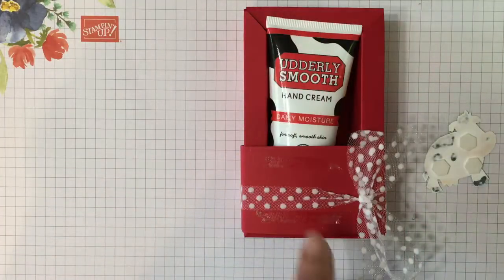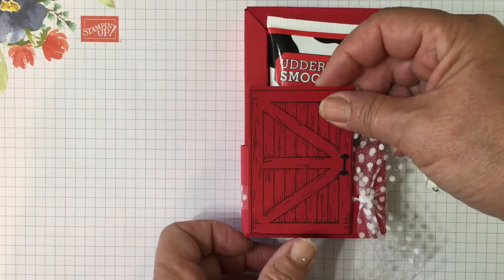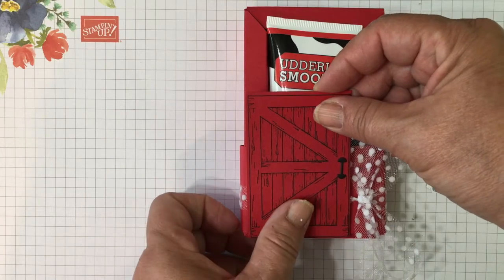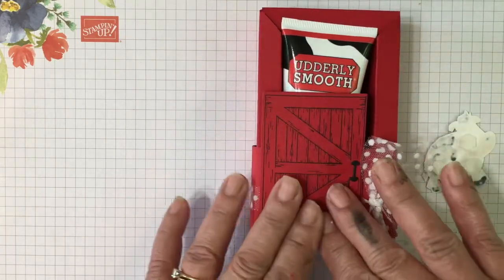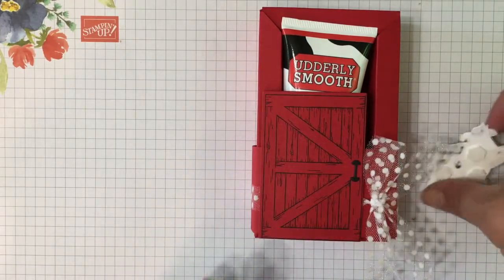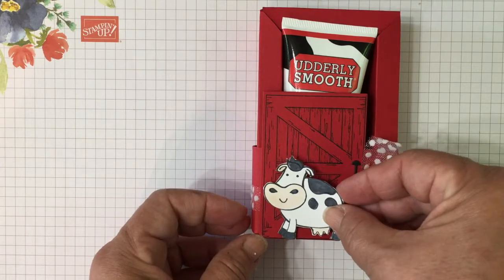So we'll assemble. I put some adhesive here and here, and then we'll place the barn door. You don't want any adhesive at the top of your barn door because you want to be able to slide that off to reveal the hand cream. And then you just add your cow.